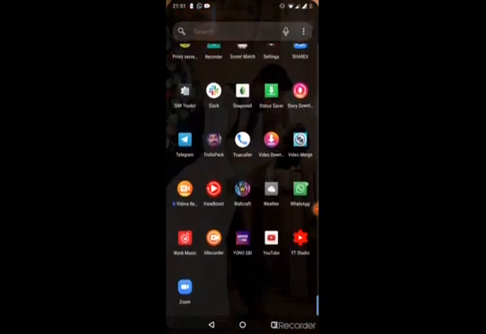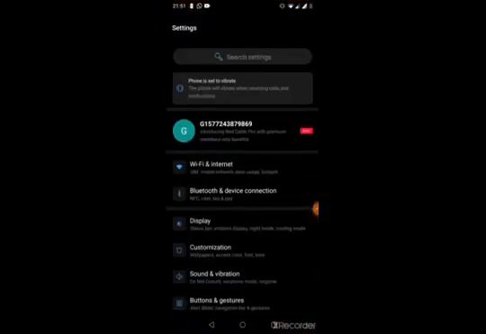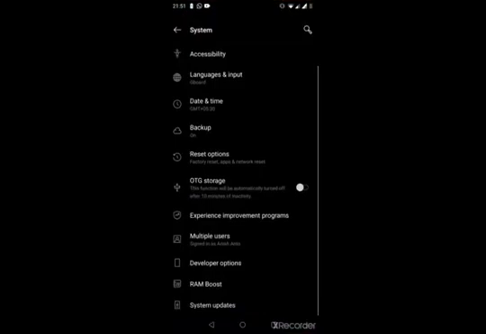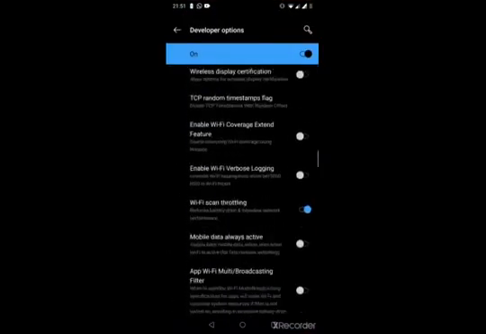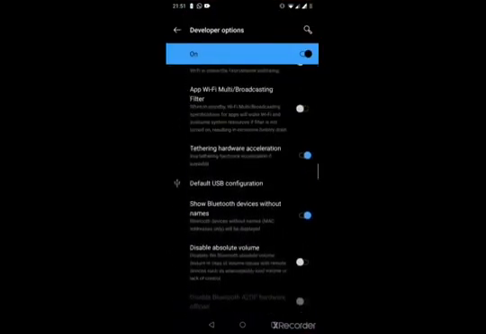So that is one of the options available in system. And you have another option called developer options. In developer options, if you go down, you can see something called tethering hardware acceleration. Always enable this option because it helps the hardware tethering to be proper. That means it will shorten the path when you connect your phone to a Bluetooth device or network device. It creates the shortest path, so it stops draining your battery to a higher extent when you're connecting your phone to a Bluetooth device or a network device. So make sure that you enable this option.